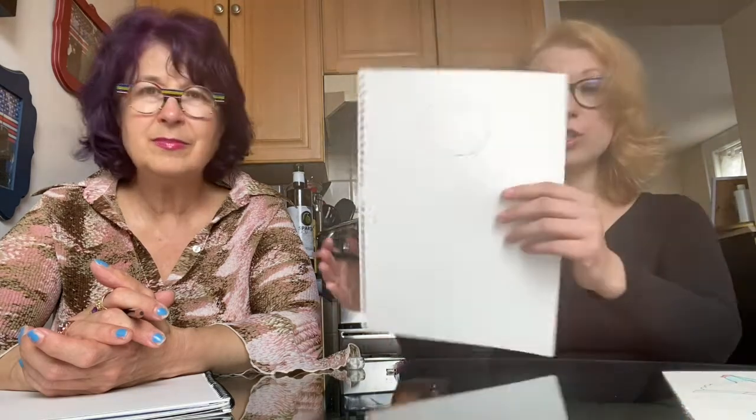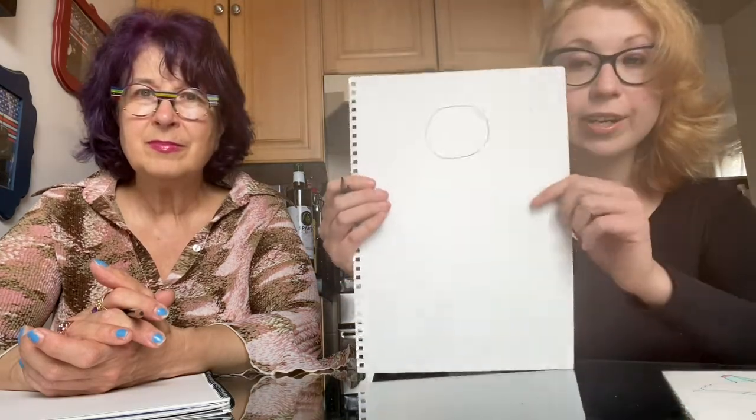Okay. So the first thing we're going to do is we're going to draw a medium-sized circle towards the top of the page. You want it to be close to the top, but not so close that there's no room for hair. So make sure you leave some room for hair and then a lot of room underneath for the body. But don't make it too small, otherwise it'll be harder to draw.